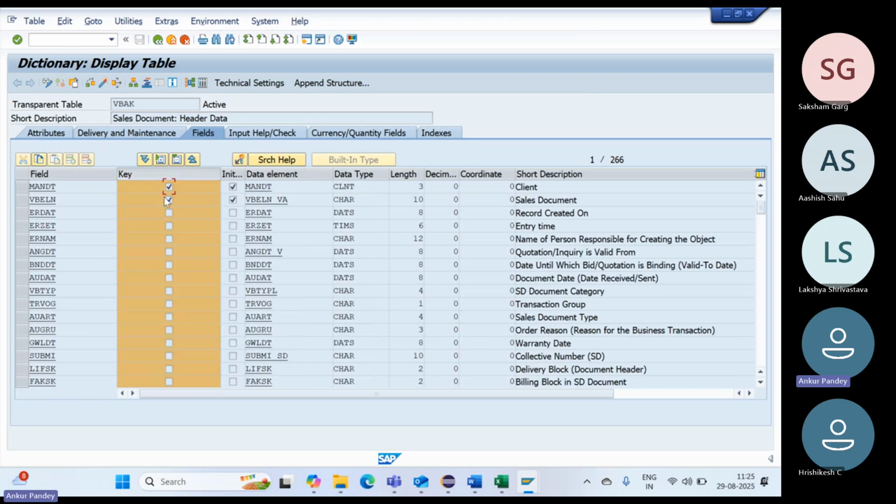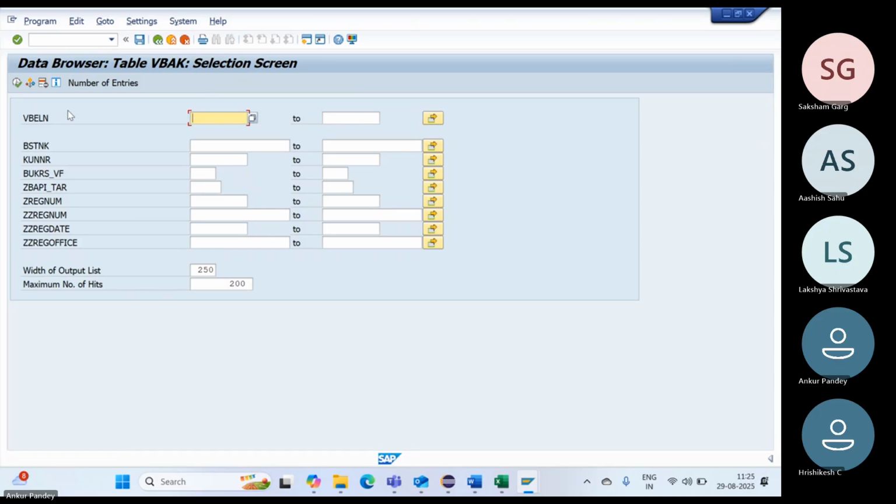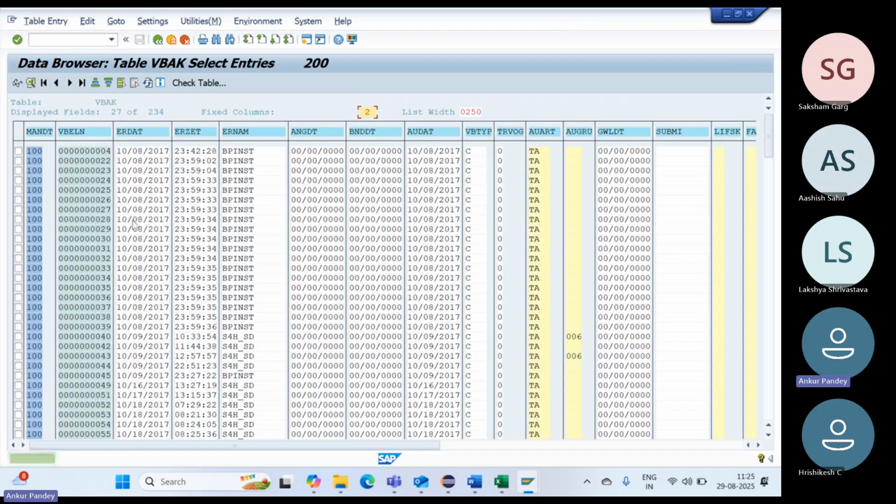You can see this is the key field, VBELN, sales document. VBELN is the key field. What does it mean? It will allow only unique values. Correct? Key field unique values mean there is a 122, there will be only one 122, there will be no other 122.